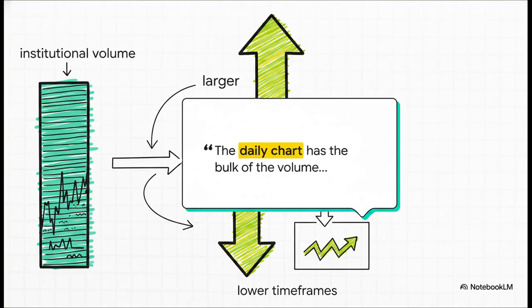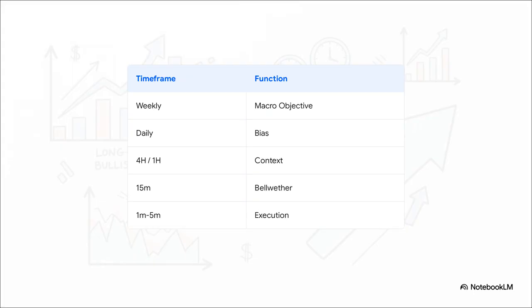As the Inner Circle trader teaches, the market operates on a very strict hierarchy. Think of the larger timeframes as the parent laying down the law. Why? Because the daily chart holds the massive bulk of institutional volume and algorithmic programming. A 1-minute chart literally cannot overpower billions of dollars in institutional order flow. It merely navigates within it. The lower timeframes are just the subordinate child. This institutional framework maps out exactly how we should treat our charts.